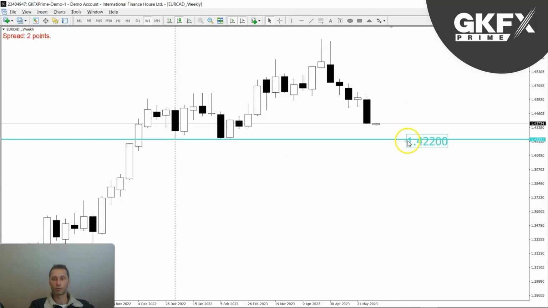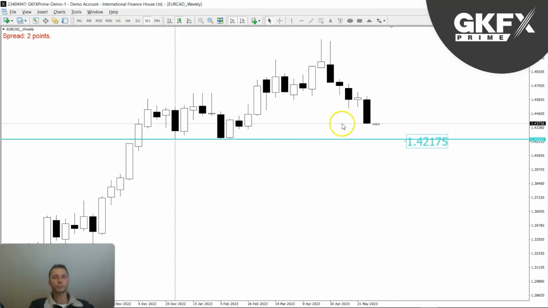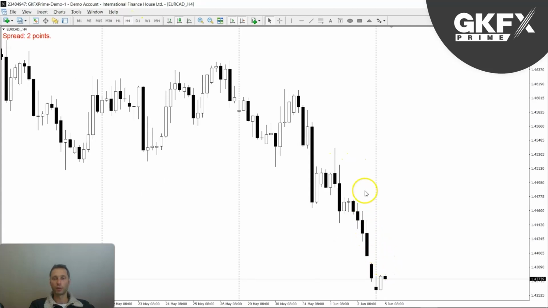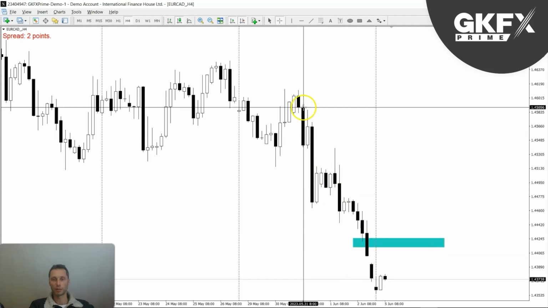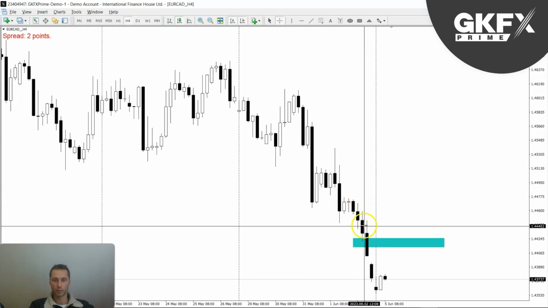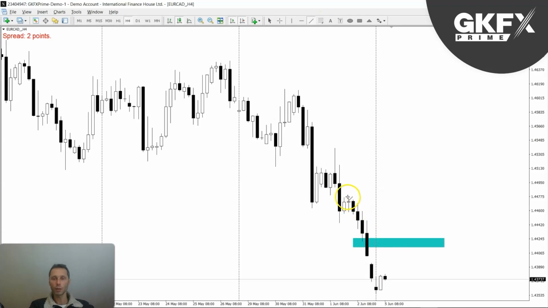So that is 1.422, with this level, and the next level to look for, to trade from. Well, where do we go from here? If we're going to look at something of interest, this gap in the market, we had this swing. We can see this swing. Here's another swing, and now we're going lower. So we're going to create another possible swing here, with this being the invalidation.